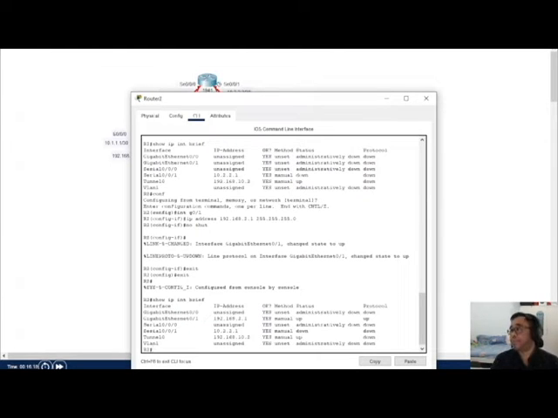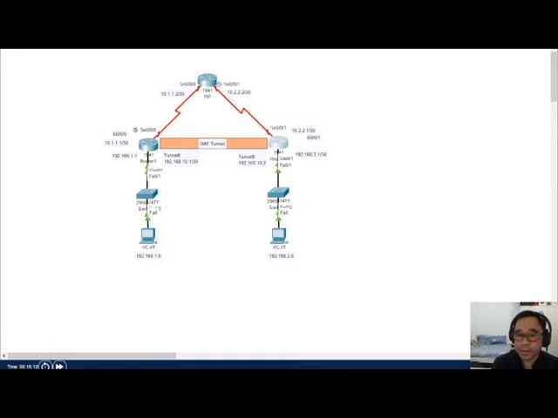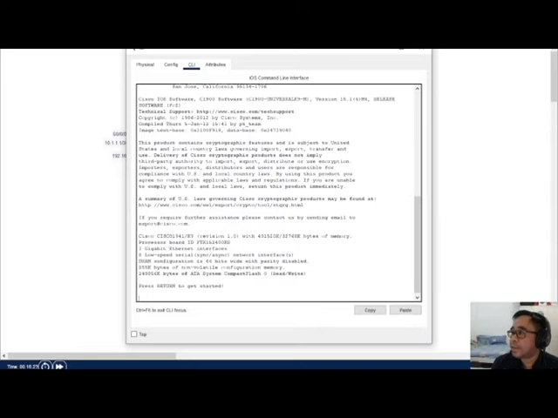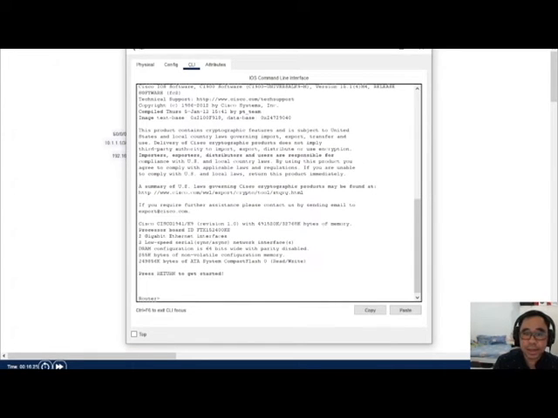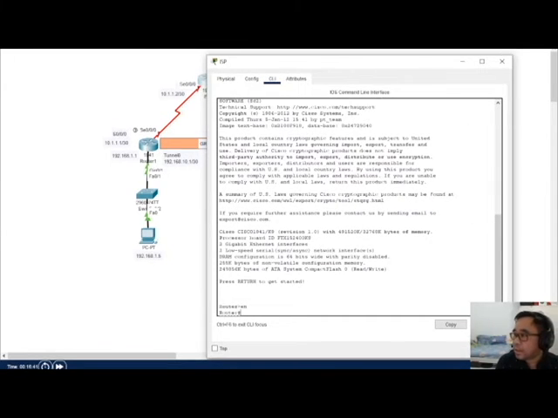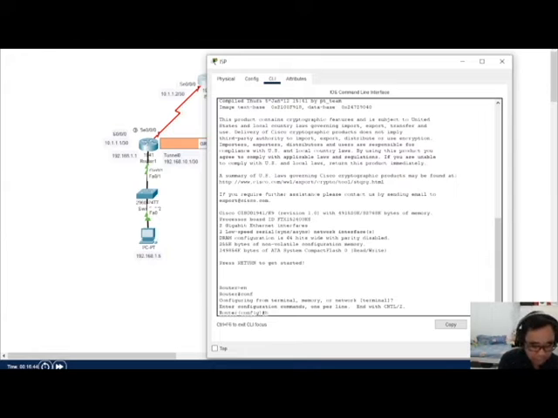Now we need to set the IP of this. So now we're in the ISP. Let's change the router name. Config, hostname is ISP.